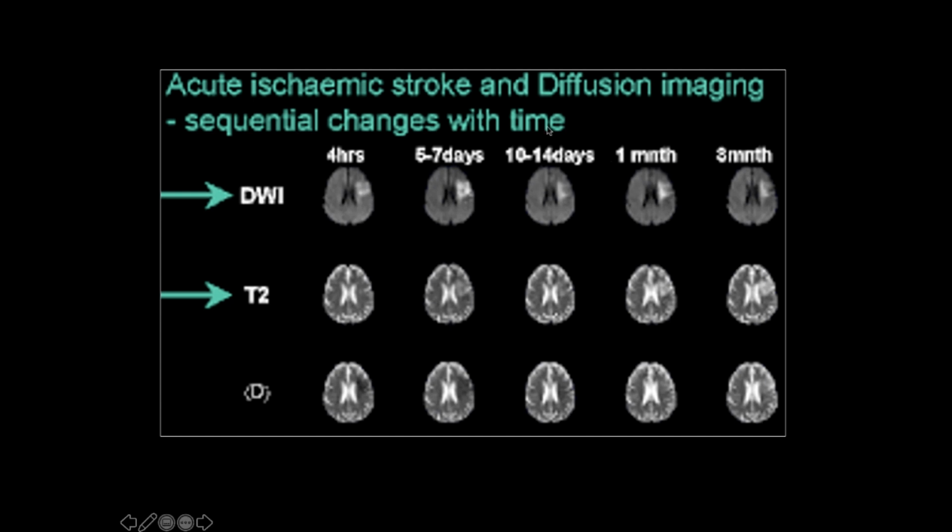After 10-14 days, there's something quite different. We can see that there's the persistence of hyperintensity on the DWI. The ADC is quite normal, while on the T2, the signal is not so clear. Why? Because after 10-14 days, it is possible to have a fogging effect. The presence of macrophages in that area may alter the signal, especially on T2. But we know the history of the patient and we can understand that it is pretty normal.